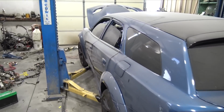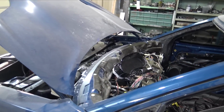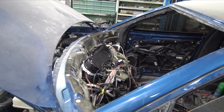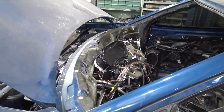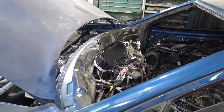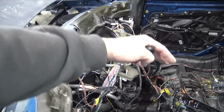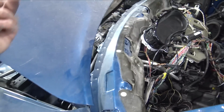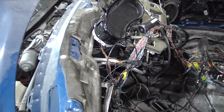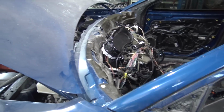After a whole day of diagnosing this wiring issue, I finally, hopefully, have gotten this. I plugged the battery in, I plugged all the components back in, and I thought it was a CAN bus issue. And then when I scanned it, it showed that I wasn't communicating to anything except for the gateway module, which is right there. I took the dash support out because I want to pull all this out and clean it because it got really dusty. So I'm going to do that, then I can hook up the AC lines. But I wanted to be able to get the harness and work on it really easily.